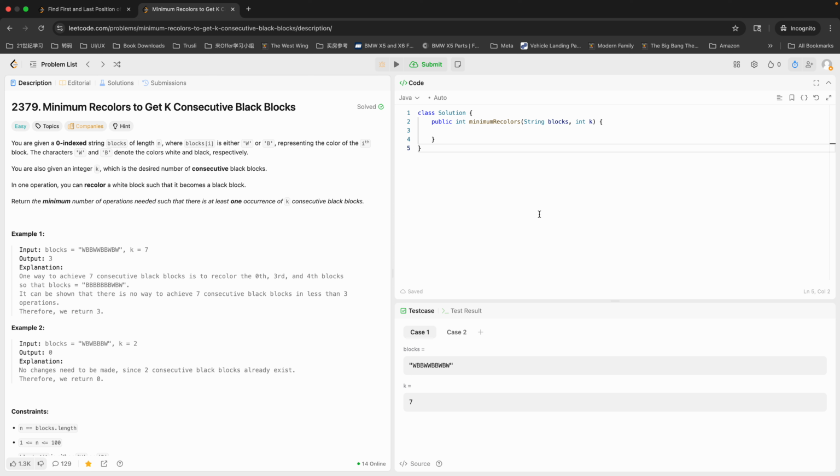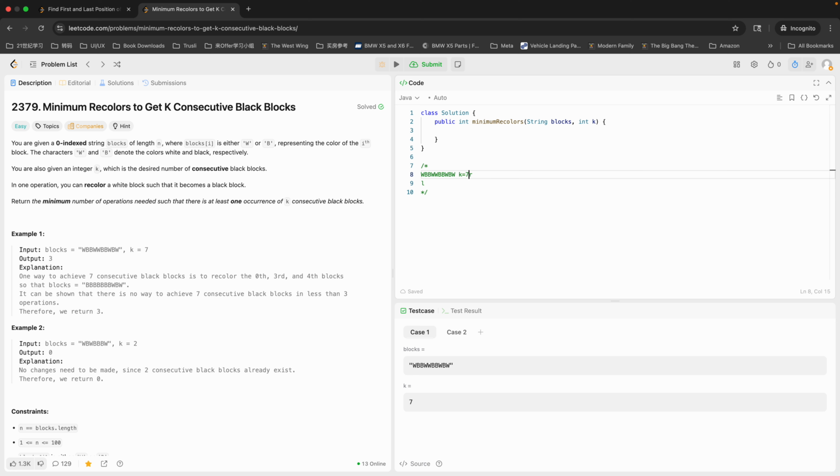So now we know we would like to use a sliding window. But how should we really do it? Let me put it over here. Let's see the first one, and k equals 7. First, we will need a left and right pointer. I'll put the right pointer on top because I want to move it over here.